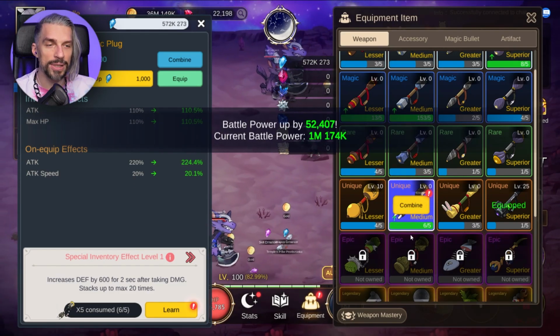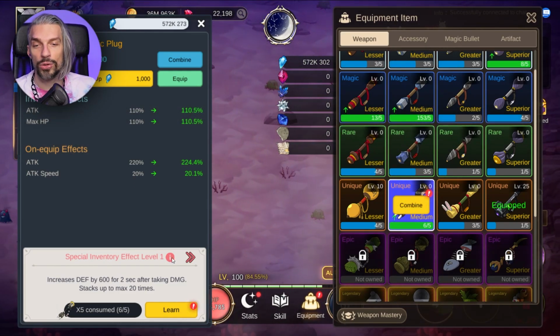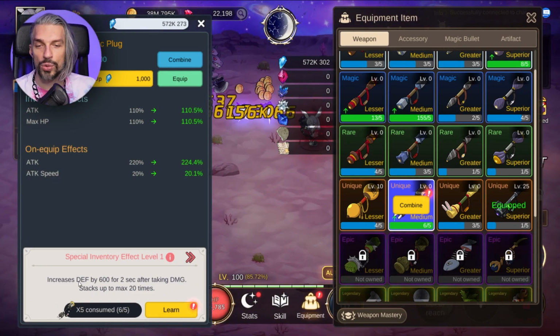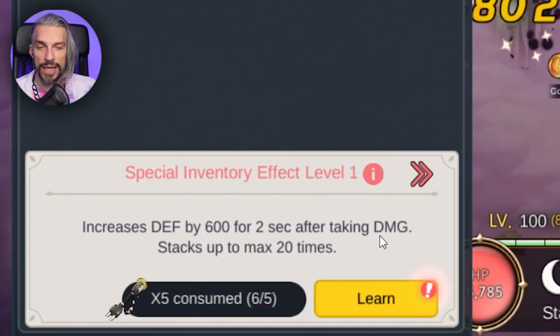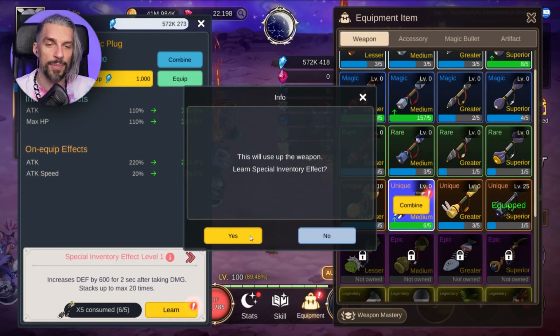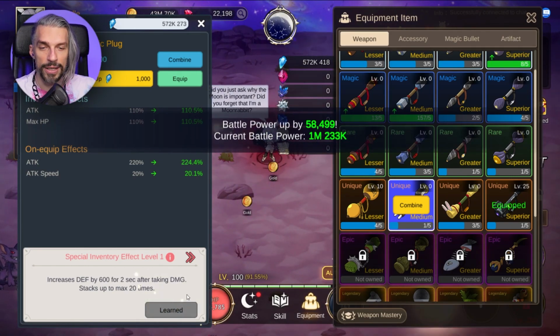Now, for the items, when you get several copies of one, you can increase its special inventory effect level, which is another passive bonus, like this one. It will increase our defense by 600 for 2 seconds after taking damage, and can stack up to 20 times, so that will increase survivability, and that will consume additional copies of the weapon. Bam! It's active right now.